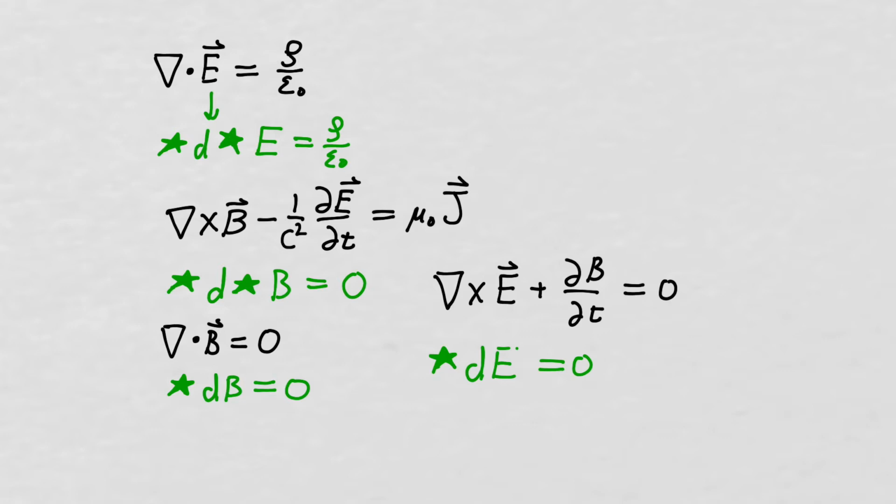Likewise, we came to understand that the curl of a vector can be converted into the language of forms by turning the vector again into a one form. The electric field is a one form. And by taking the exterior derivative of that one form and then the Hodge dual of that one form, we get the equivalent of the curl. It works out mathematically to have the same information.